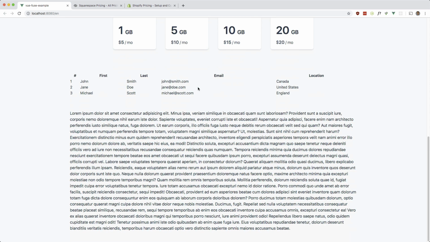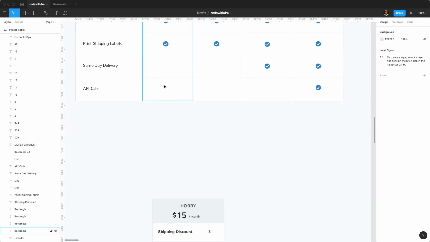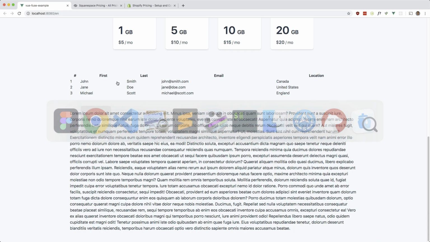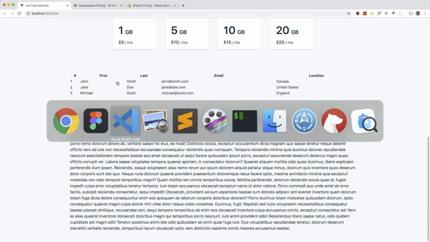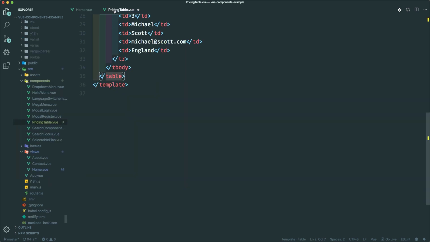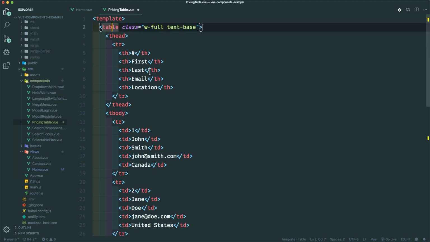Okay, cool. Okay, let's start with the table headings. So that would be these in the design. And as I said, there are 5 columns. And the design doesn't really have them equal column width, but I'm going to make them equal anyways. It's much easier that way. So let's go ahead and go back in here. And let's start here.